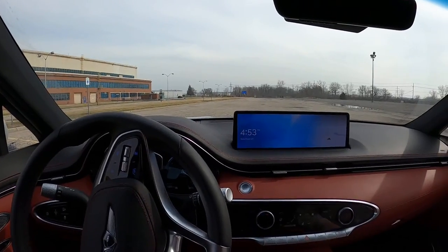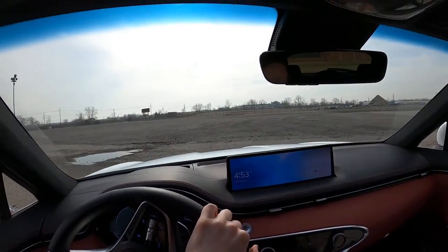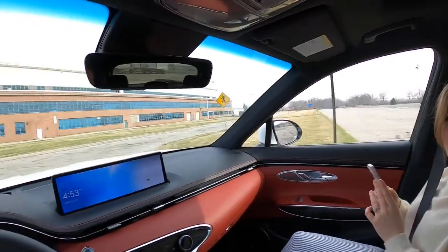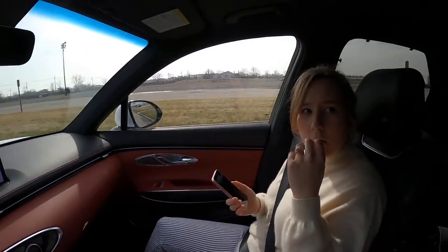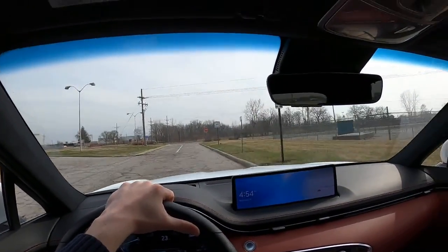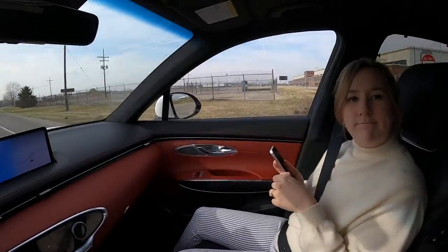Are you getting an Ioniq 5 this summer? I sure hope so — we've been asking Hyundai, but they apparently only have one in the Midwest fleet. Like what other cities are served? Detroit, Pittsburgh, Buffalo — that neck of the woods, pretty much everywhere in the main Midwest. There's a Chicago fleet as well, but it's much smaller than the Detroit fleet. So a lot of times cars have to come out of Detroit even if they're going all the way out toward Wisconsin, Illinois, or Kentucky.